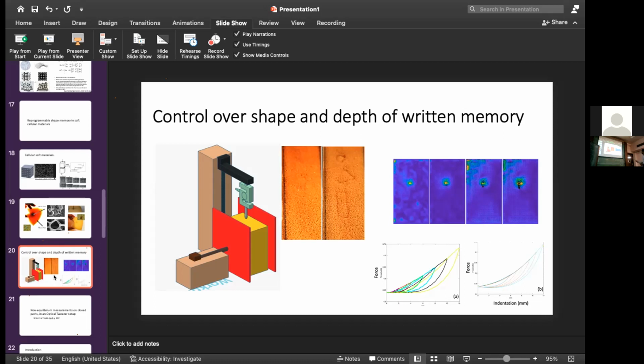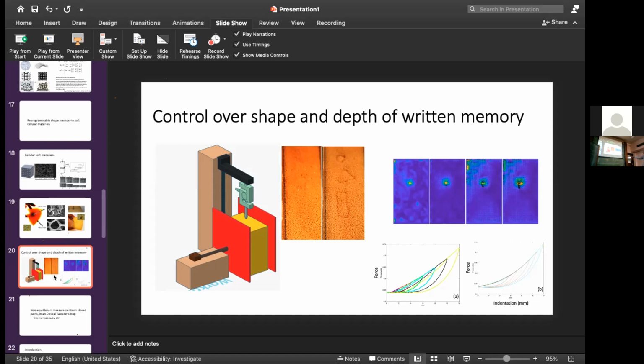Okay. So this is my force and this is my depth. I'm doing repeated measurements and I'm not erasing the previous memory. So this outer curve is my envelope, and I see that if I have some memory already written on top of this system, then I will not go on the initial curve. I will follow this curve.